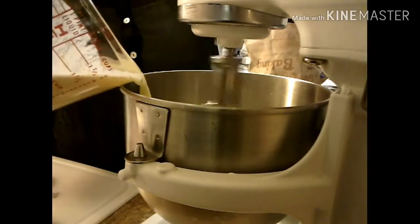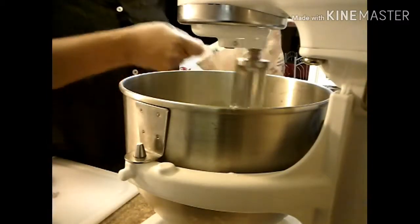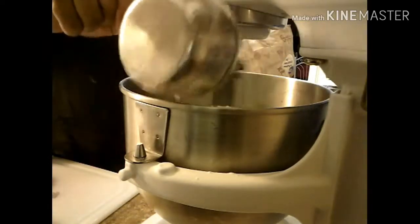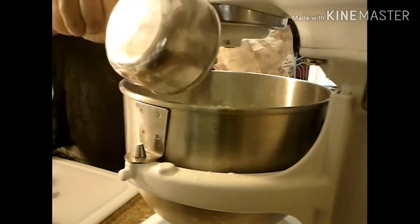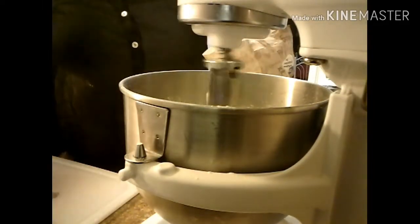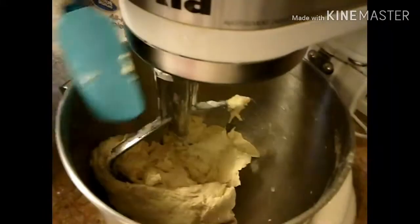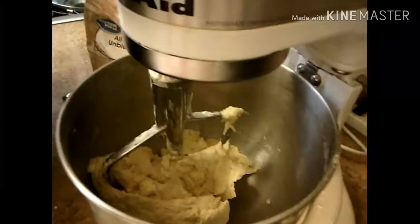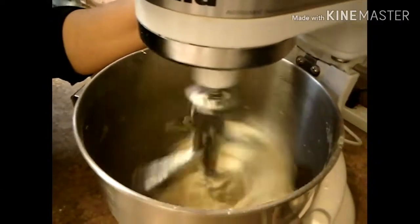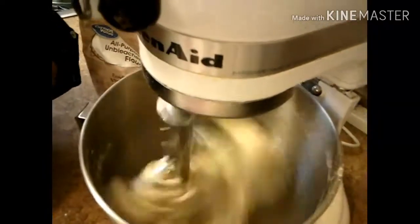And you want to do this slowly so none of that splashes on you. And as you mix that, then I add my 3rd cup of flour into my bowl. And that was also added slowly because I didn't want that flour to poof up on me and have it everywhere. So this all gets mixed very gently on a number 4 speed on your stand mixer. And as you can see, it started to pull away. Now, it was beginning to stick just a little bit, so you want to make sure you have your spatula on hand to pull it off from the sides and let it continue to knead for another 4 or 5 minutes.